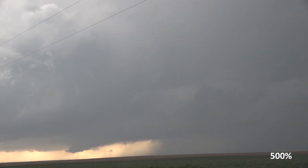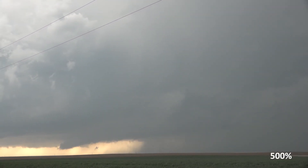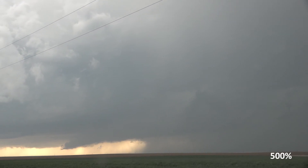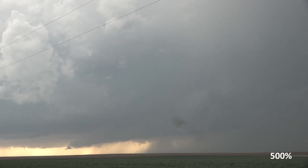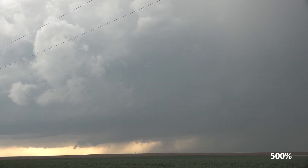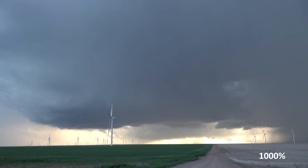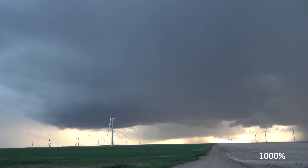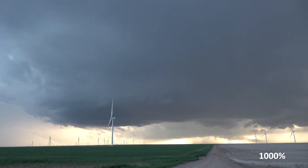Yeah, that's an interesting area right there — very interesting area. Got a little block, clear of the sun, and a dark spot coming down. It's changing a lot, a lot of different evolution here. This is not doing that bad actually, it does not look half bad. It's certainly electrically active — very electrically active.